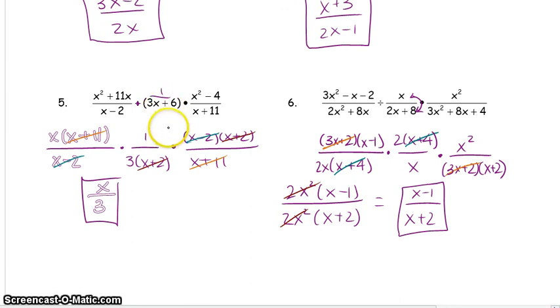So that becomes 1 over 3x plus 6. Once we factor everything out, we cancel, of course, and then we just multiply across. What's important is this second one, okay? So when we flip, we factor out, we end up getting this mess. Now, you can do this all in one step, or you can split it up. We'll talk more about this in class, okay?